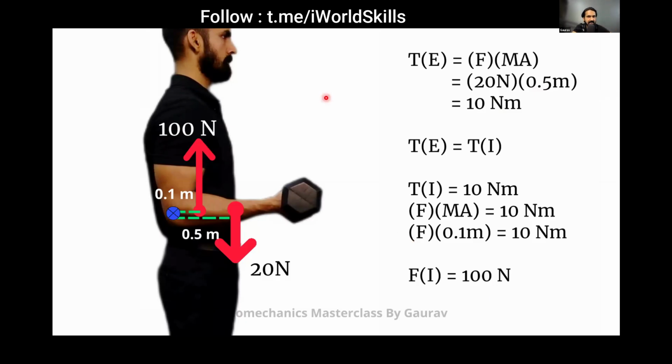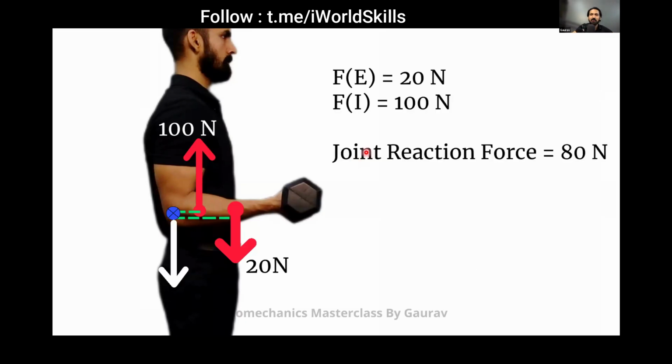But is there something happening to the joint forces? Let me know. If yes, what is happening to the joint forces? Or if I ask you, how much force is missing in the downwards direction? It's 80 Newton. People have already started answering before I asked. Awesome. Kudos to every one of you. Now, in this scenario, there is only 80 Newton missing in the downwards direction. So your joint forces have reduced from 90 Newton to 80 Newton.